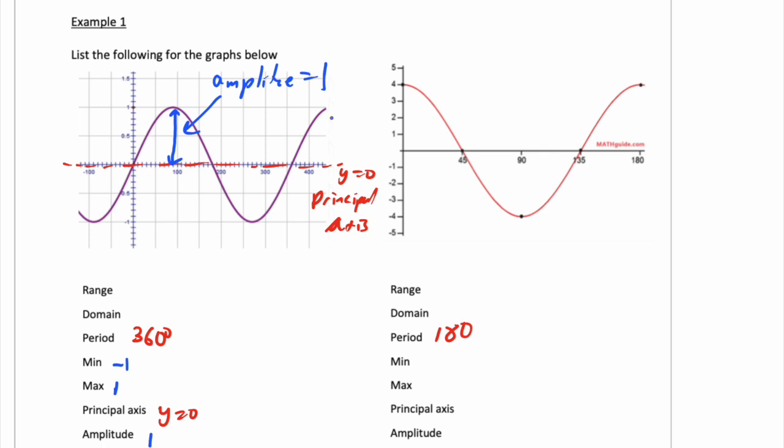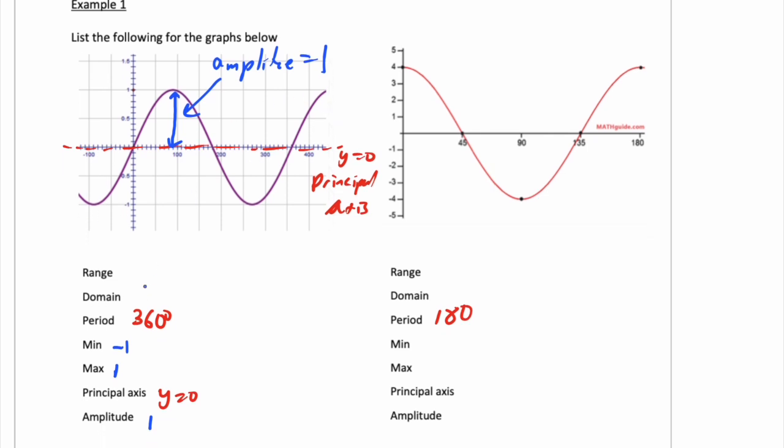The domain, if you look at the picture, maybe it's a restricted domain, but technically it's all real numbers. The range here, though, is -1 is less than or equal to y, less than or equal to 1. So if this graph stops here, then we have a restricted domain. Otherwise, it's just all real numbers. Okay, in the second picture, we have a range from -4 to 4. And the domain, let's say it stops here and here, so I'll say 0. It looks like it clearly stops. It didn't clearly stop in the other one. It could keep going, I don't know.